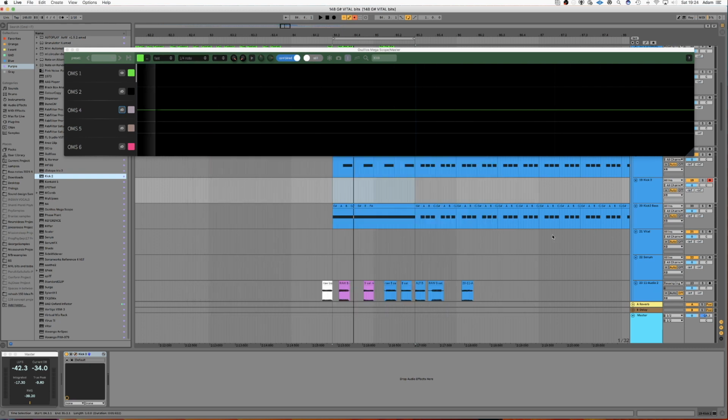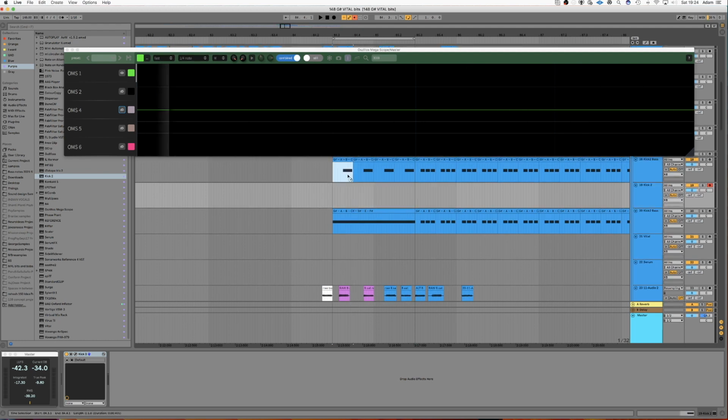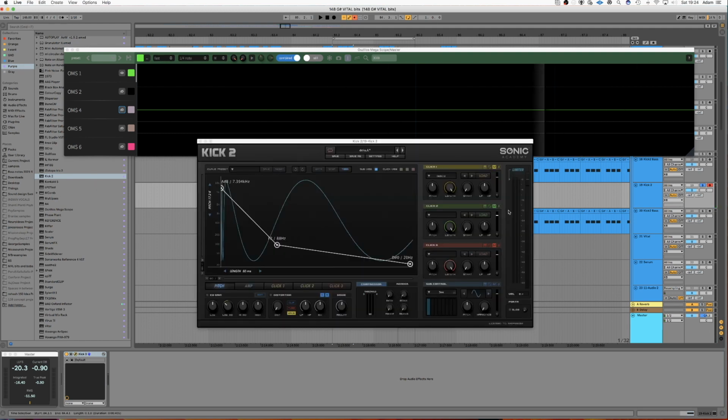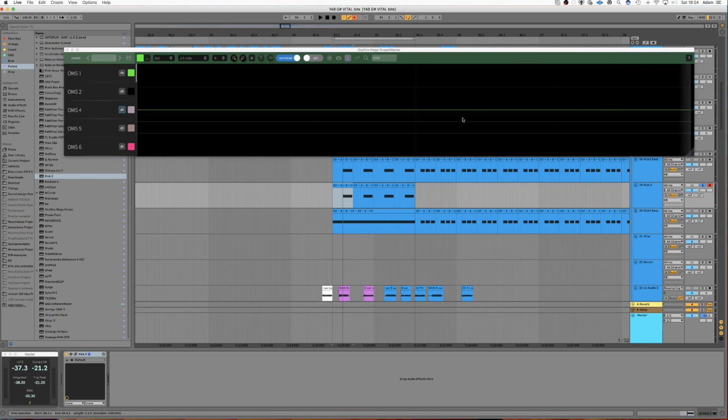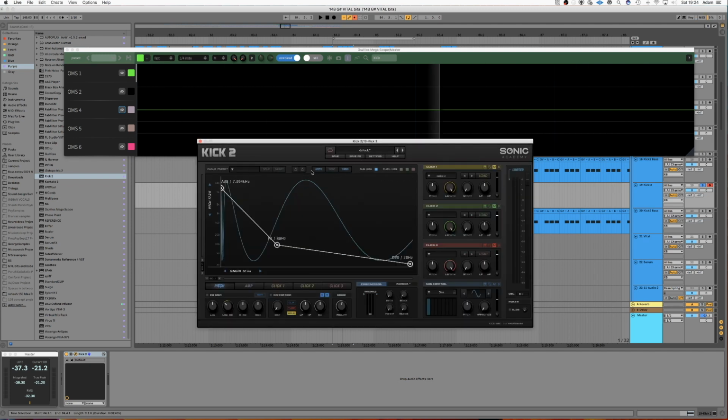Alright. And then what we want to do is put a MIDI region on it and press play, and we should just get that sort of little blip from the kick. A very loud blip. Let's turn that down. But as you can see, it already looks like a single cycle from what could be a bass line. Oh yeah, we need to make sure this is on gate mode as well.